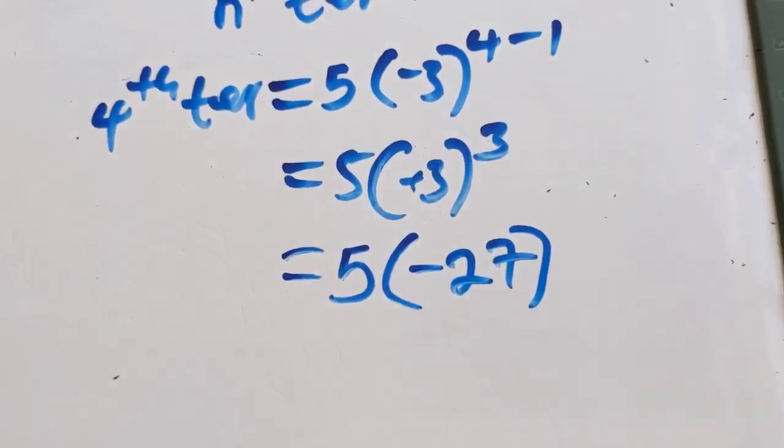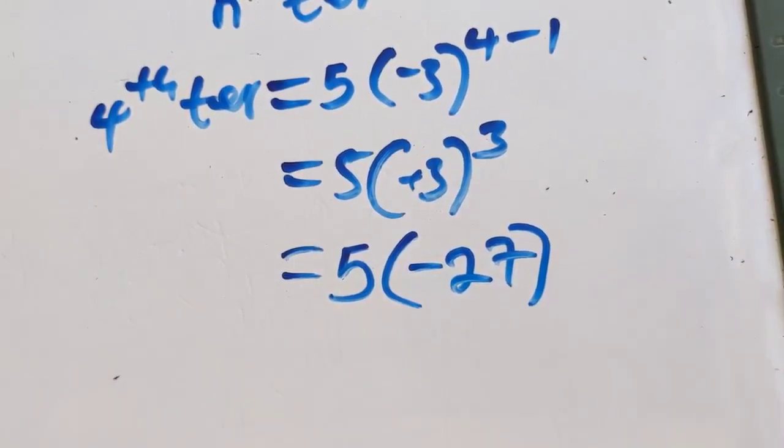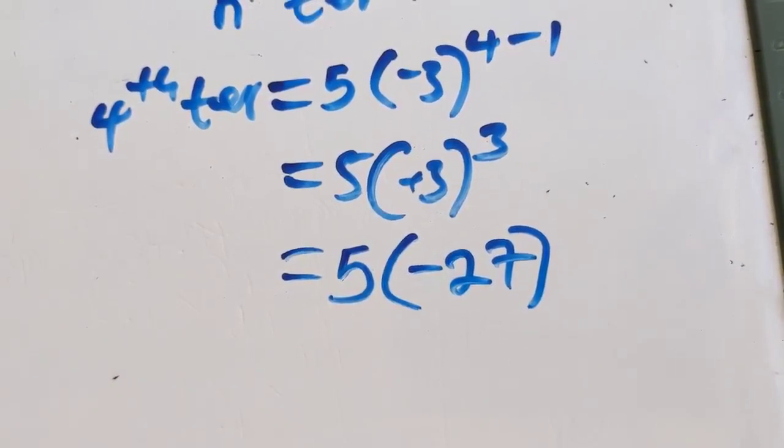This is not even hard, these are marks that you cannot afford to lose. This geometric progression only comes in paper 2. You should know that the one that comes in paper 1 is arithmetic progression, and the one that comes in paper 2 is geometric progression for the G12 exam.